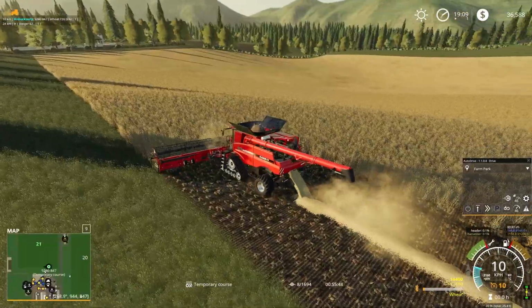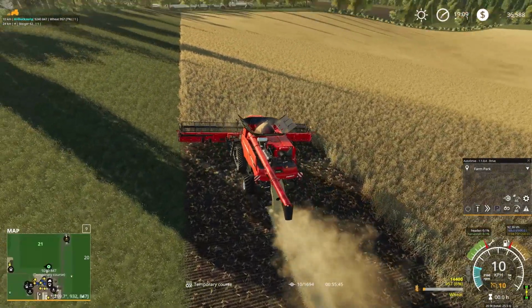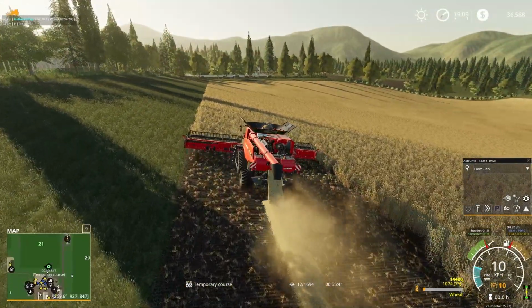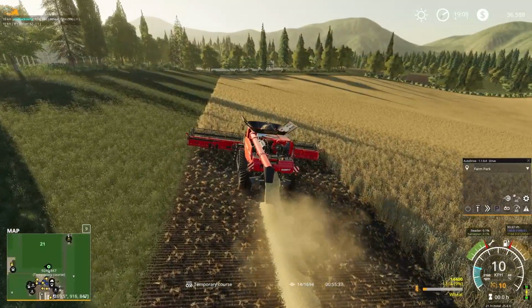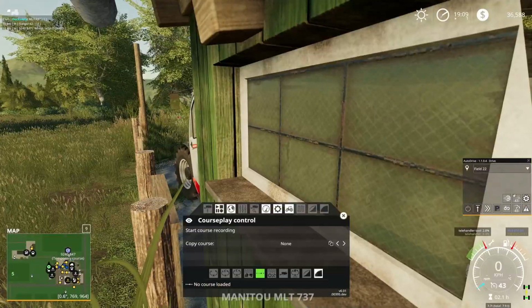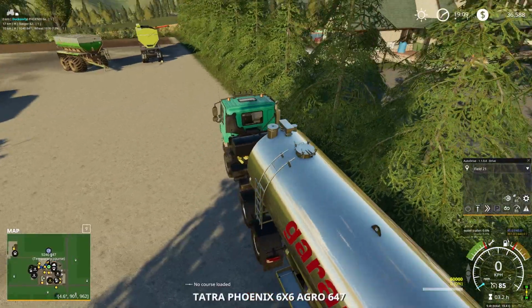Now away he goes. Alright, so he has got a 1440 bin capacity. Off he runs. Now he's doing that quite quickly. Alright, let's go and find a truck and trailer and bring that down to the farm, out of this field, and get that ready to go.